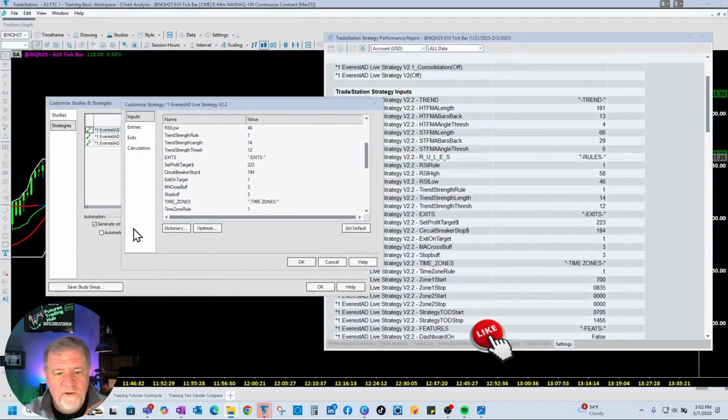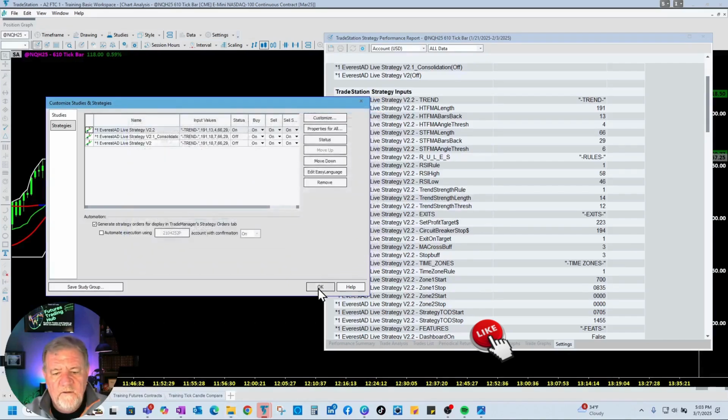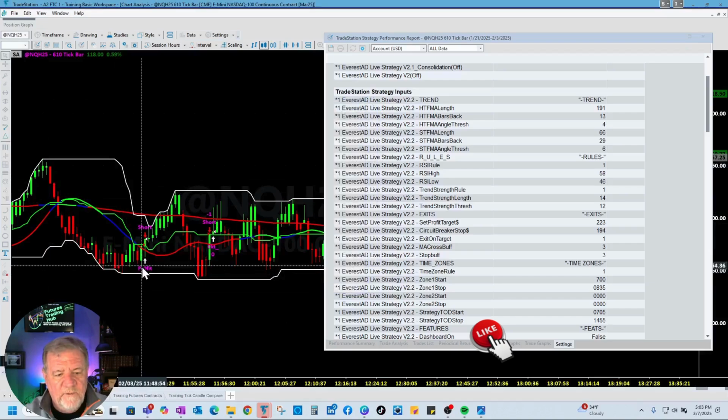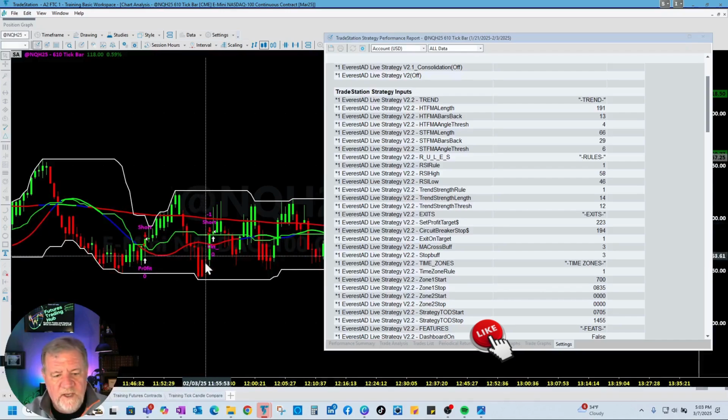So you saw the 233, and then 194 is my circuit breaker. What this is telling you is, if you just take $223 out of the market, you're still going to do very, very well instead of trying to get that long run. The long run, I found out, I didn't believe at the beginning, but I believe it now. The long run is not as valuable as getting in on the dips, right? Getting in and out when it comes back, right? When it comes up to here, getting your profit. When it comes up to here, okay, this is a loss, but getting your profit.